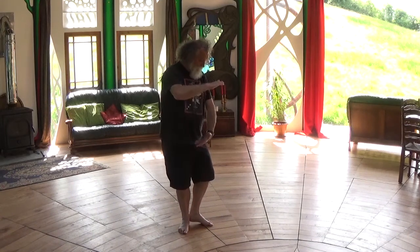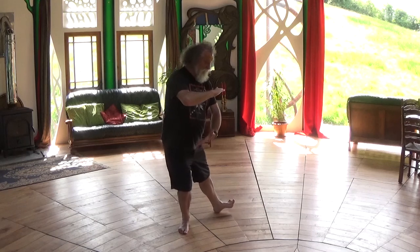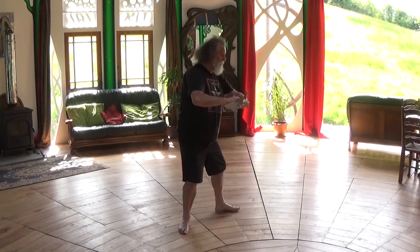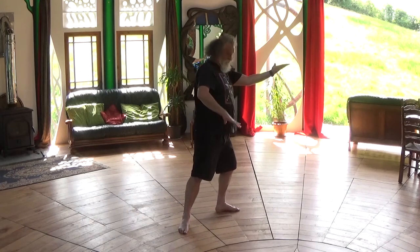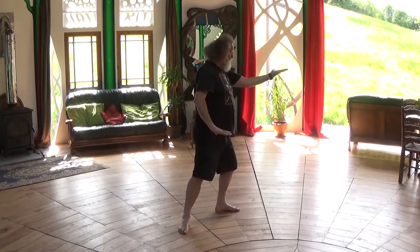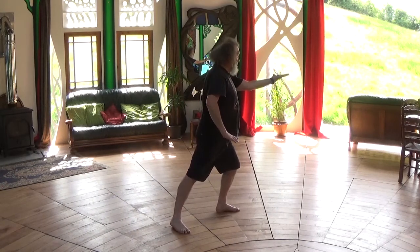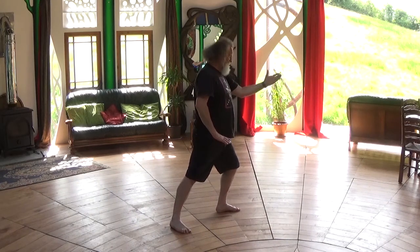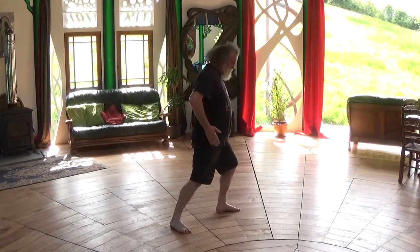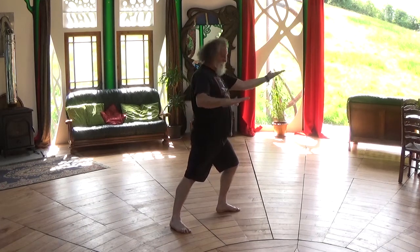And when the hips are diagonal like that, you open the hip out to the side, put the heel down, and as you come forward, the hands pass like this, till the left palm's facing up, the right one down, and in this position only, you'll push the right heel back. So that completes your bow stance, gets you in the forward position. Bow stance about two-thirds of the weight, in this case, on the left leg.